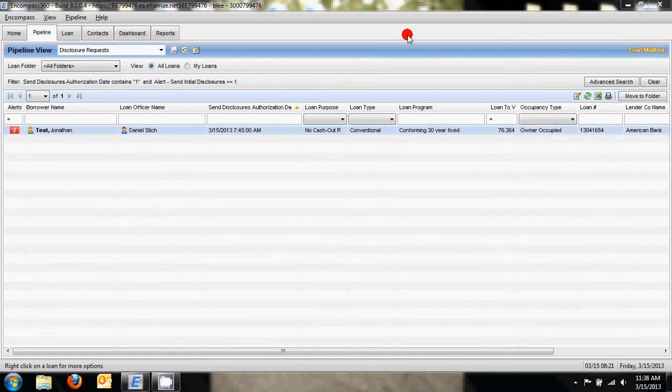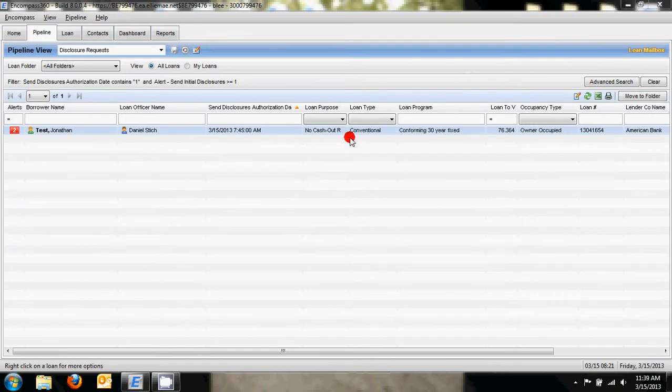The following tutorial is going to take you through how to draw disclosures, and how to draw disclosures specifically for a conventional loan that's below 80% loan to value. So we'll walk through the actual application itself, things that you need to be looking for, things that must be completed, as well as the actual process for drawing these disclosures, and what happens if certain things are not correct on the application and how you can go about getting them corrected.